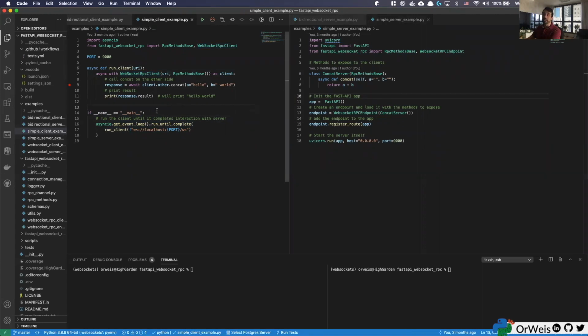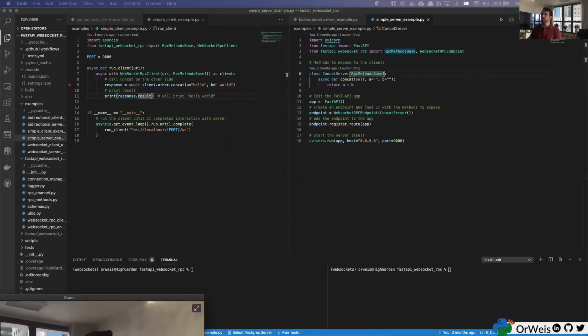Let's start with the client code. We can see that the client is running within an asyncio loop and essentially just calling concatenate on the other side. So we have client.other.concat, and we're passing the values that we want. Then we wait until we get a response, and we print the response out.